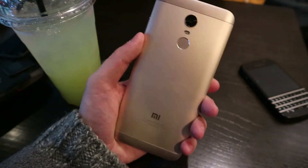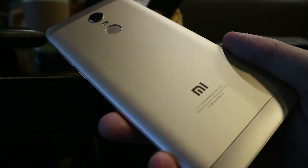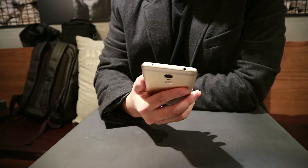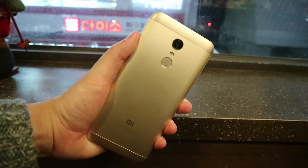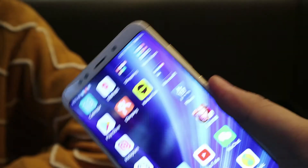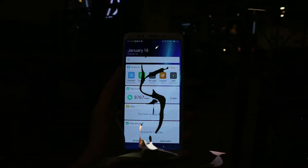The back panel though is less of a story — it's the same old design Xiaomi has been using for years. The model I have is the gold-trimmed version, and the color is closer to champagne gold, which is fine. But seriously, even a budget phone like this deserves an update to its design at some point. Fortunately, the material choice of aluminium feels solid in the hands, resists fingerprints well, and is probably more durable than cheap glass. The buttons feel okay and the fingerprint scanner is very fast and accurate. The curves on the edges allow for a comfortable grip, and I had no trouble with the size of the phone even with my average-sized hands.